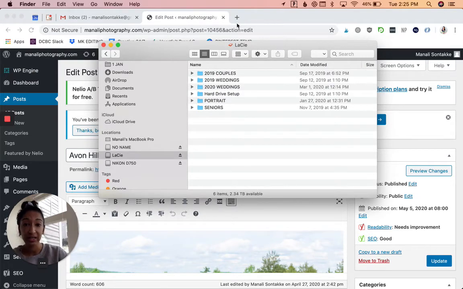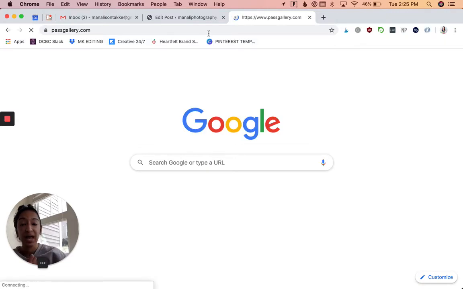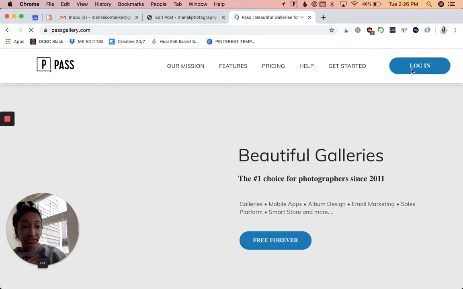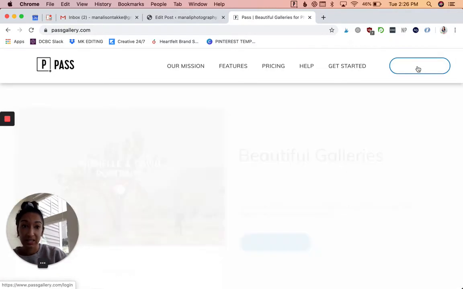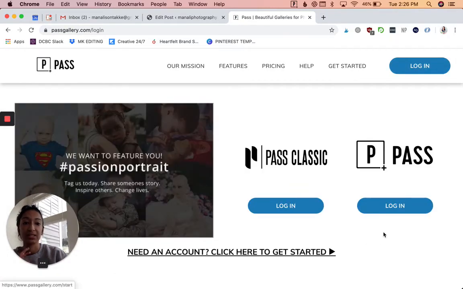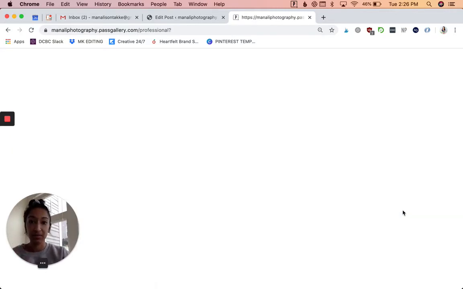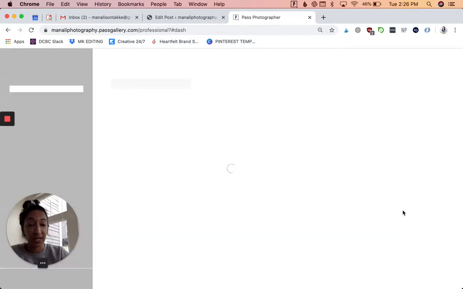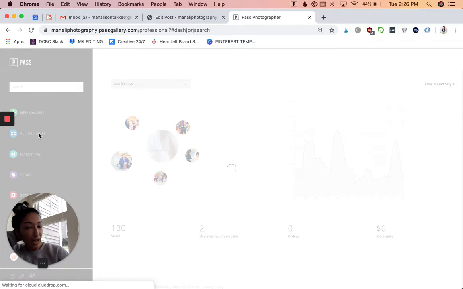But before I even create and publish the entire blog post, I will actually go in here into Pass Gallery, and I'll create the client's folder, their gallery folder for them. And I will always upload the blog images into there as sneak peeks or highlights, and I actually send them out to the clients so they get a subset of their images, the highlight images, within a couple of days, and they don't have to wait weeks to get all their photos. I will send along the blog images as soon as I have them edited.